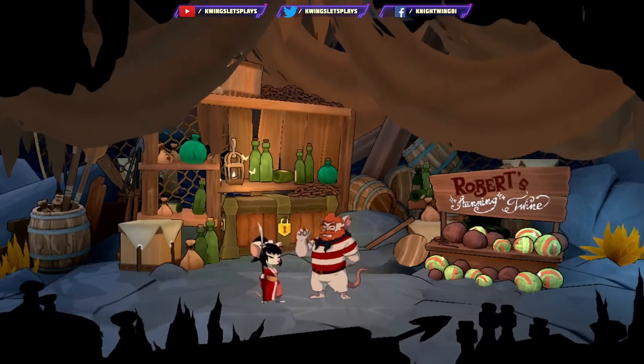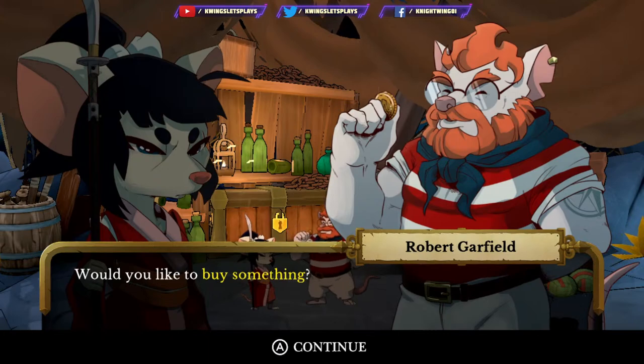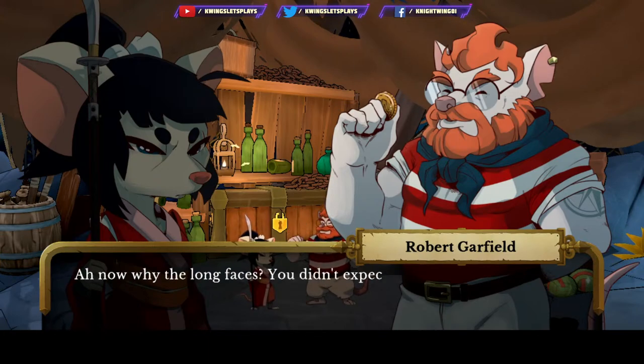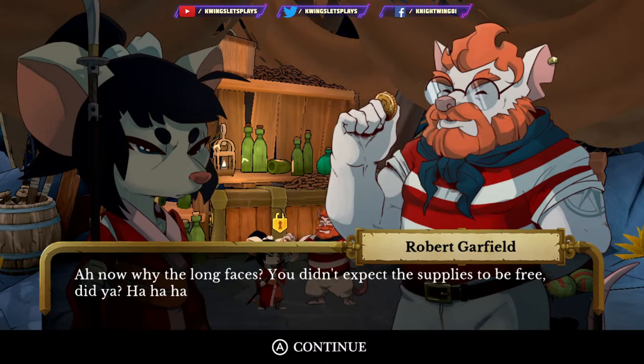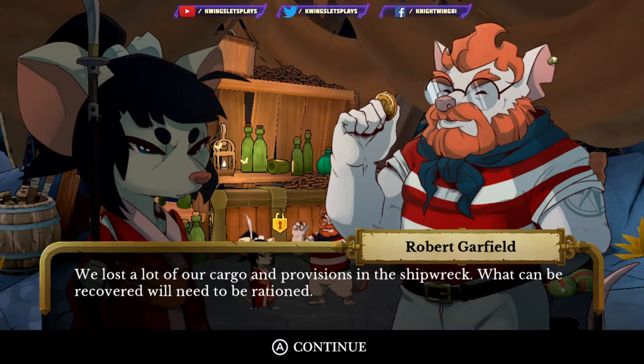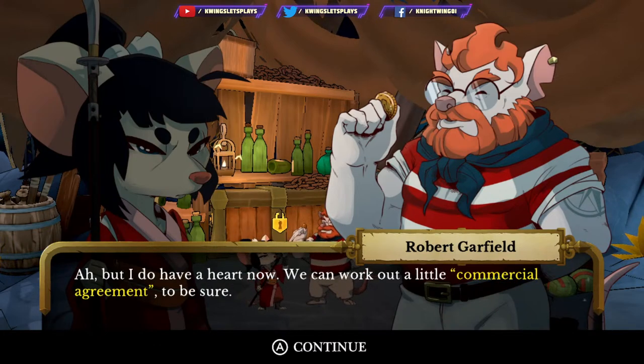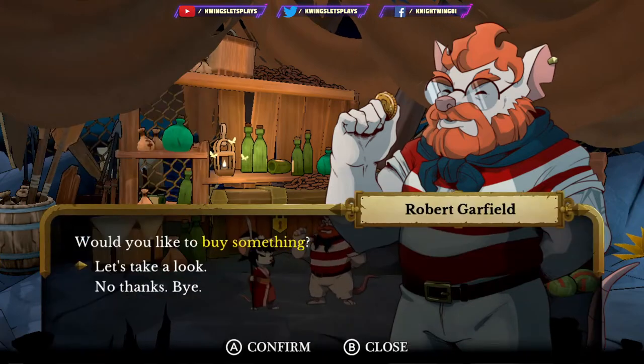Who's this guy? All right, boyo. I'm the quartermaster, in charge of supplies and provisions. Would you like to buy something? Ah, now why the long faces? You didn't expect the supplies to be free, did you? We lost a lot of our cargo and provisions in the shipwreck. What can be recovered will need to be rationed. Ah, but I do have a heart now. We can work out a little commercial agreement, to be sure. Would you like to buy something?